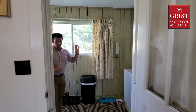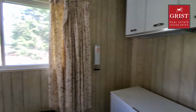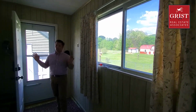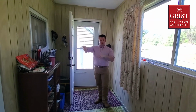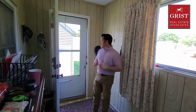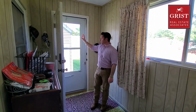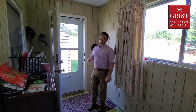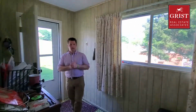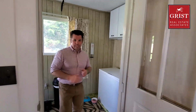So right now the mudroom, you have plenty of room where you can bring your own freezer chest, come in the back, keeps all the warm or cold air from going to the main part of the house whenever you come in from your day of being out. So right off the back stoop here, we've got the old cellar, the garage, and then the carport. So it's a great way to bring your groceries in, bring everything right in the back of the home. Just immediate access there. Very convenient.